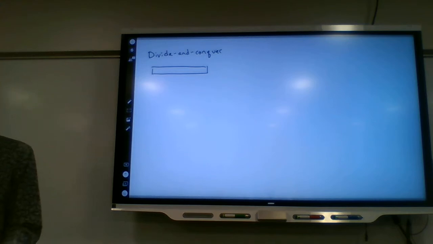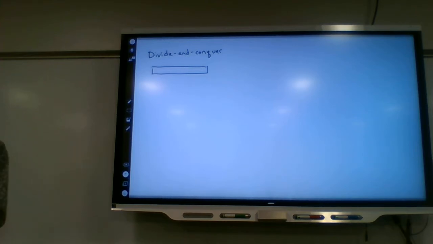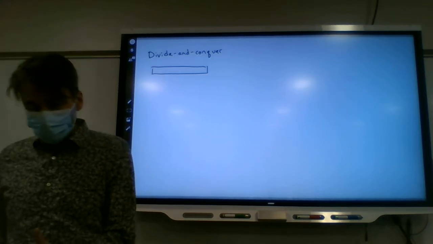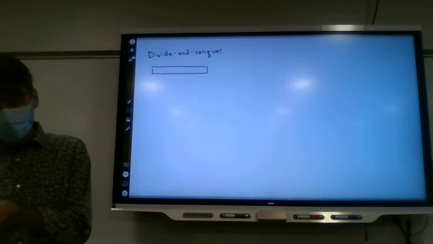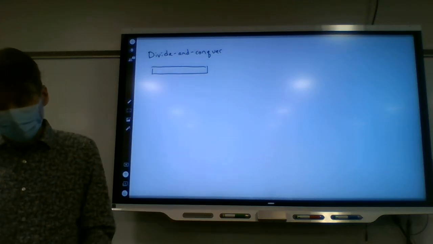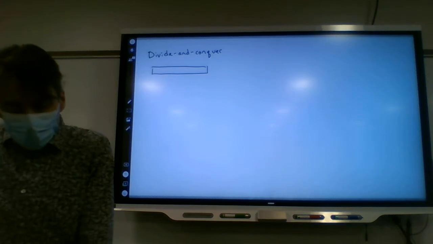Maybe merge sort. Break the problem apart into smaller pieces, solve the smaller pieces, and then put those back together, right? In those cases, we have subproblems that we create. Those subproblems are separate, so we solve each one of those subproblems and then put everything back together in some way.